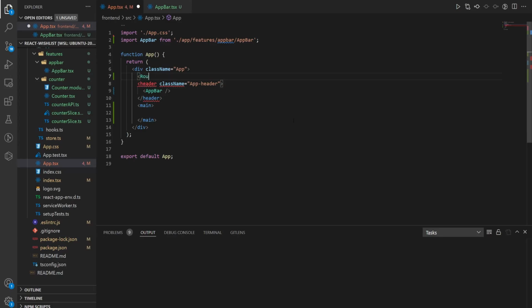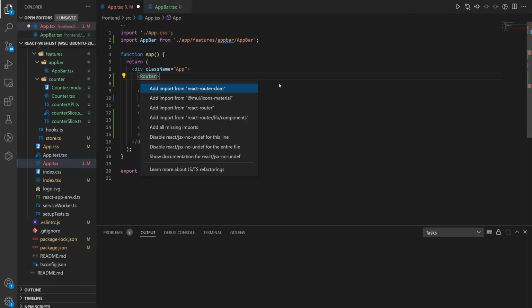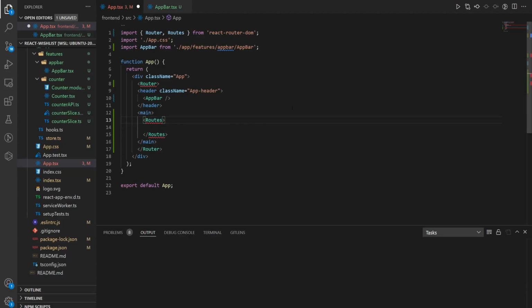So what we'll do up here is we'll say this is where the router starts, and the router is going to end at the bottom here by this div. We can then hit Control dot on the router, add an import from React Router DOM, which it adds up here. We then have our header. Then inside of our main, we need to have some routes. Now these routes also need to be imported with a Control dot. Then in the routes, we're going to have a separate route. This route is going to have an element, and this one's going to be called persist login, but we don't need it to be a complete component, so we can do that.